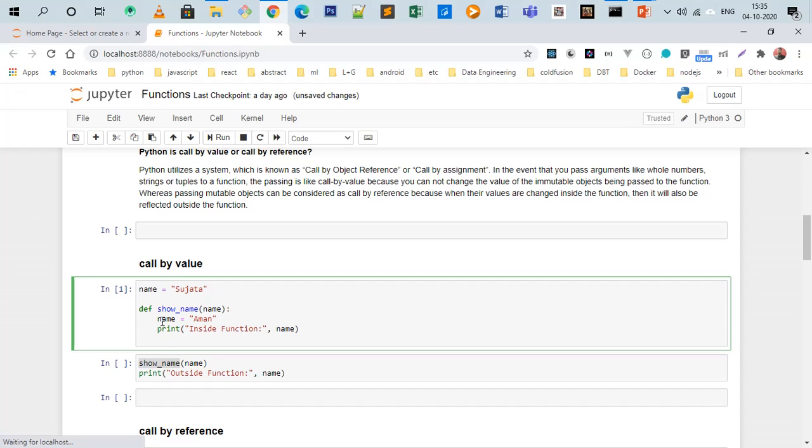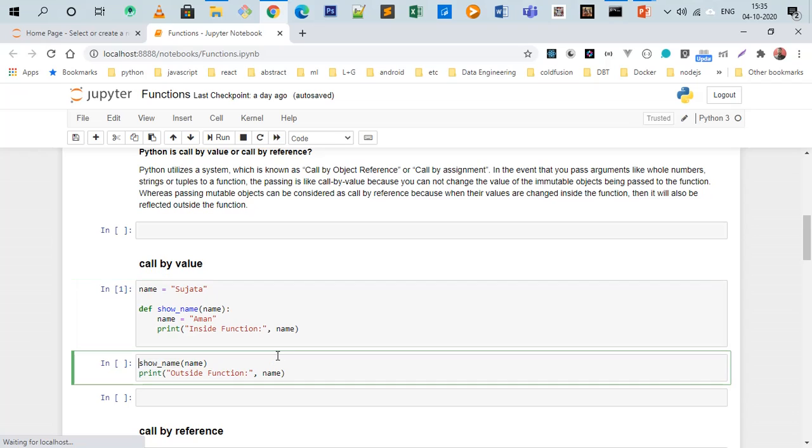So if I assign name equals Aman, that means I'm not using the global name variable. I'm taking another name variable in the local scope of this function. So inside the function it will print Aman, and when we print outside the function, it will print the global variable's value. So execute it.